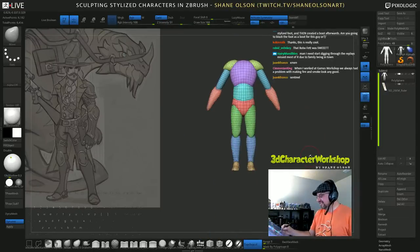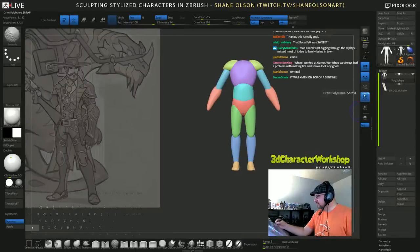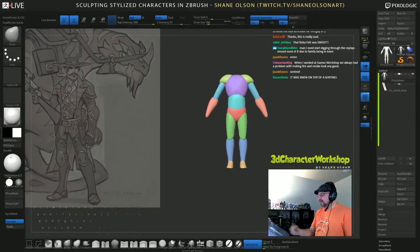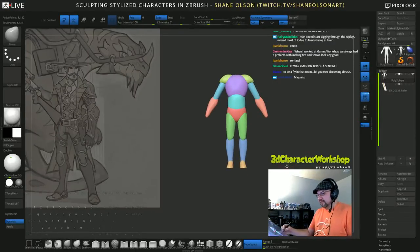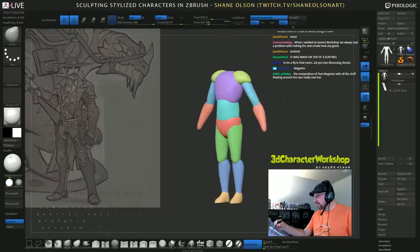Oh my goodness. Okay. Let me turn these lines off and just take a peek at this. Like I said, this will keep changing proportions and stuff as I go.